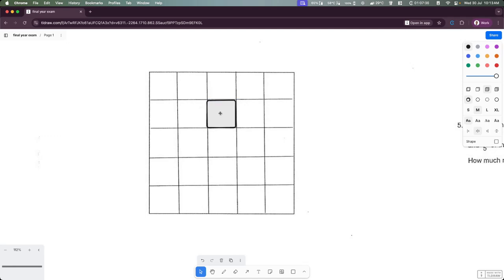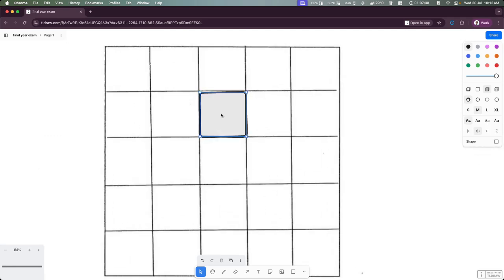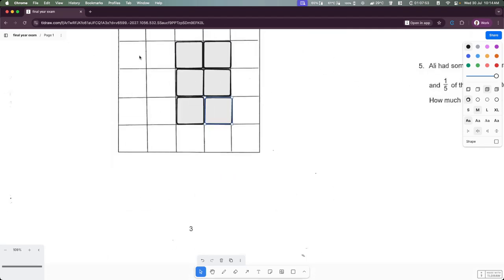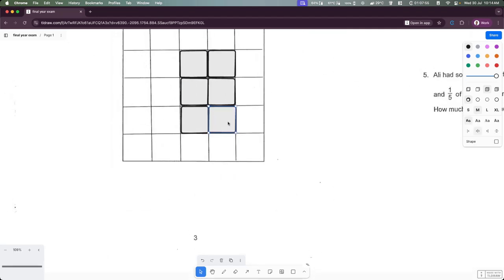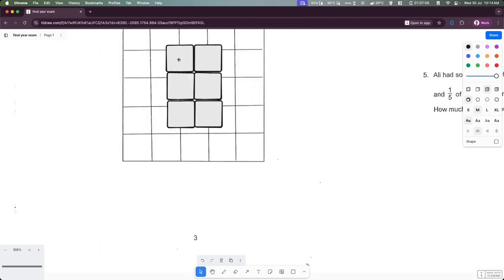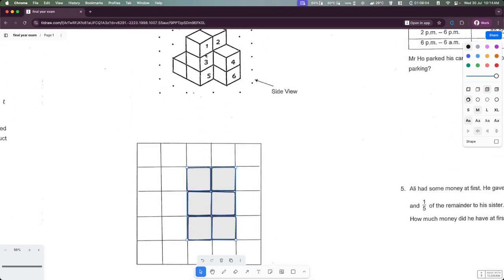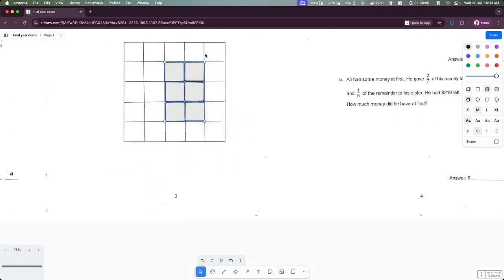Which is 1, okay, like this. Let me make it super accurate so I can fit in. Okay, 1, 2, 3, 4, 5, and number 6. That's what you see over here. And that's it. There you go. So if you draw maybe over here, this is also correct. If you draw over here, this is correct. So essentially like this. Okay, so it is just 2 by 3 in this sense over here. Okay, let's move on.